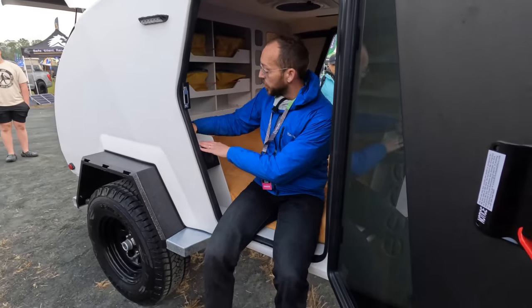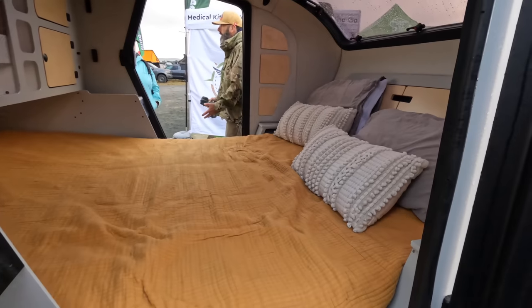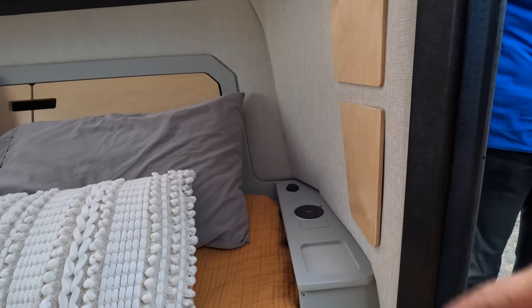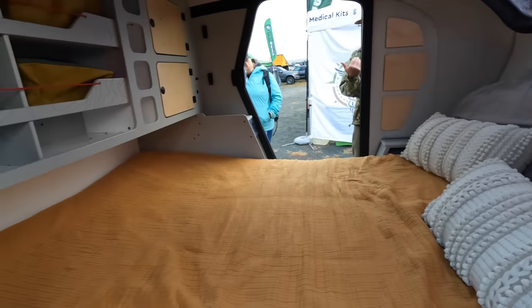You got cup holders up here, a little tray. You got a wireless charger over on that side if you want to peek in there. Just space to shake things up when you get into bed, which is really, really nice to have in small campers like this. That's a wireless charger? It is. Yep. That's pretty nice. I like that. You got access to your front storage. You got some cubbies right here in the rear.